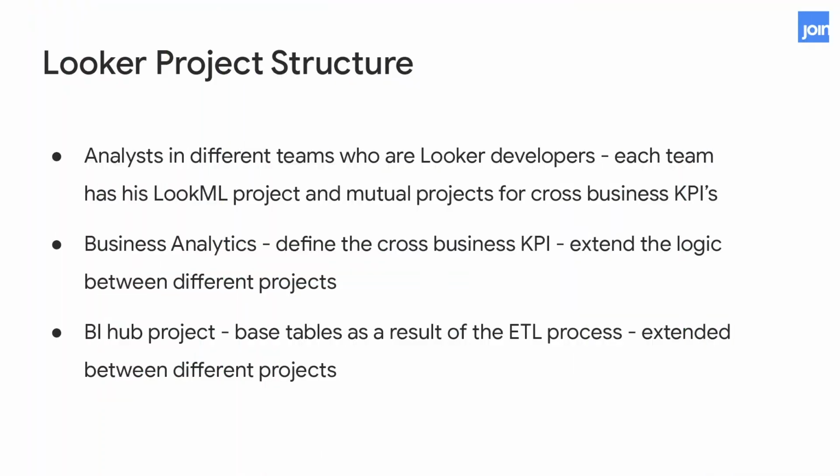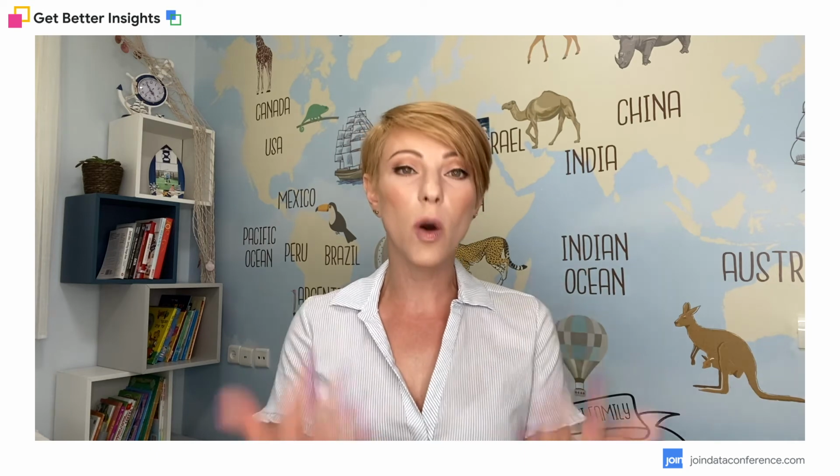And we have a BI Hub project in Looker that is very useful for us, as we use it as a base project, and we put there all the base tables that are created as a result of our ETL processes. Then we extend those tables for the different projects and the different teams and allow them to build the business logic and the KPIs on top of the base tables that we provide.